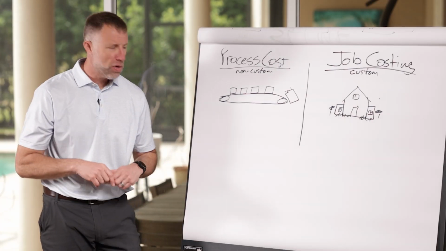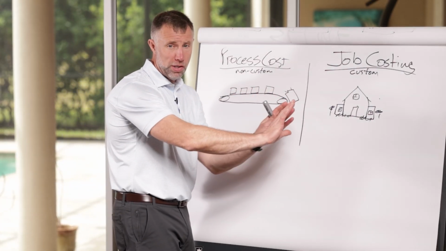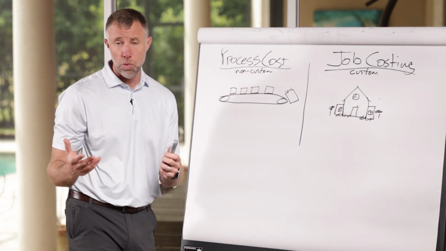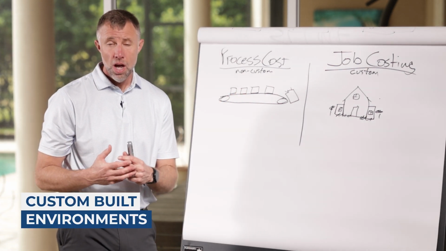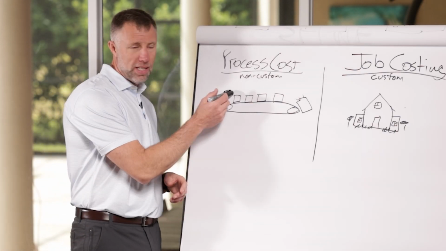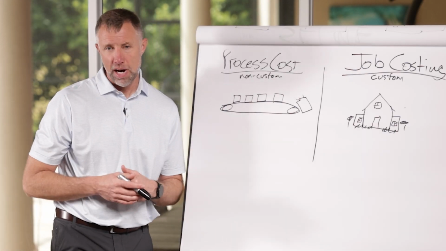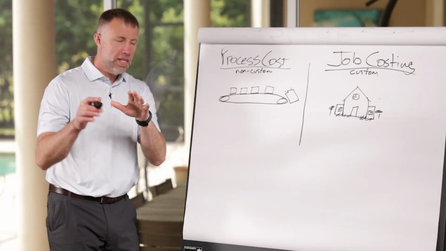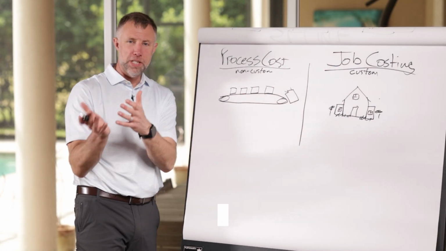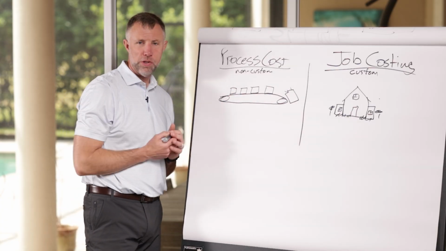Now, because we work with contractors, I'm going to focus mainly on the job costing side, but I want you to see the difference between job order costing within custom built environments, or at least individualized built environments, versus process costing, where things are on a conveyor belt and built in masses. When things are built in process, we bulk everything together, and so we look at bulk material more so than individual boxes going off.